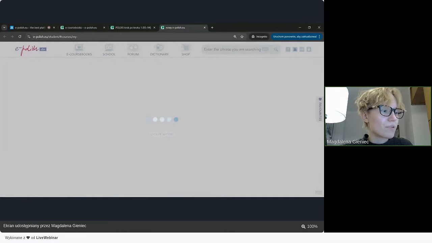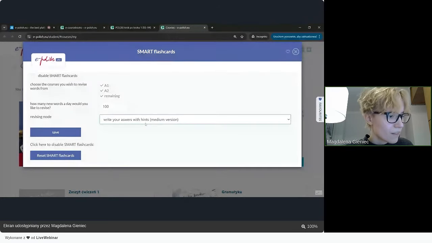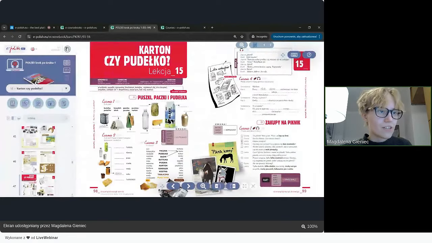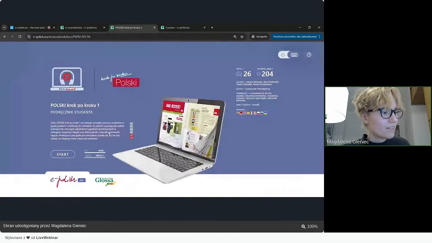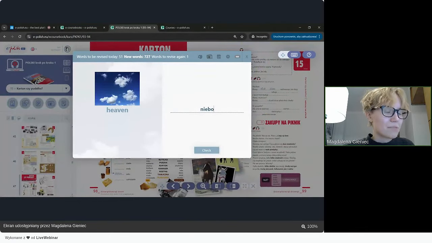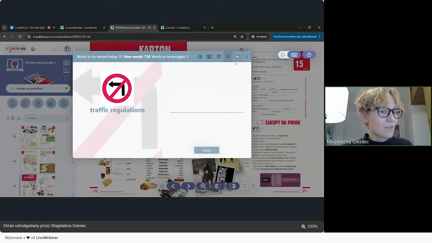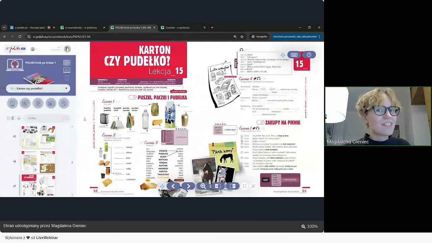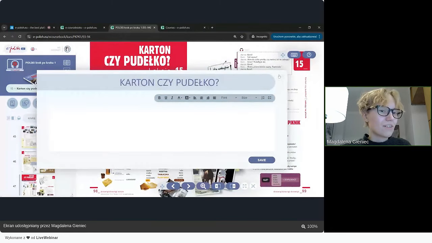To change the review format, I can just go to the settings, and let's do something difficult. Refresh the page. Now I don't even have the blanks with the letters missing. I just need to know the word. So this is the most difficult option. So I recommend it to just review vocabulary. Flashcards are generally a great way to aid your memory. And here in the last icon, you can just add some additional notes if you need them.